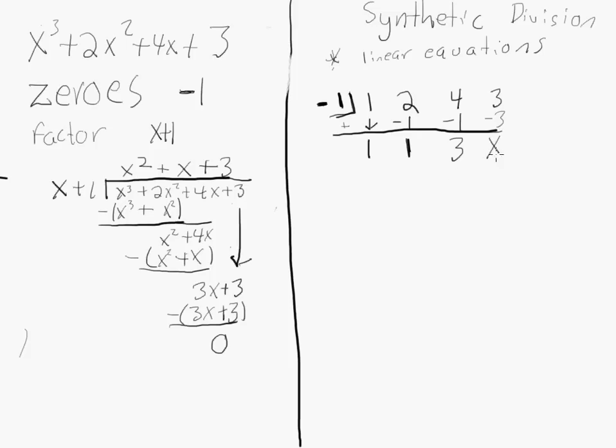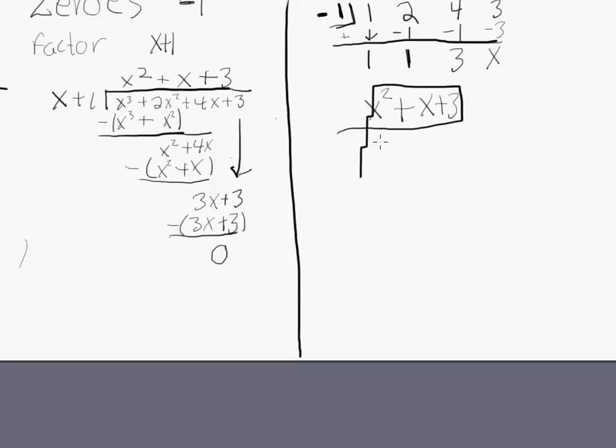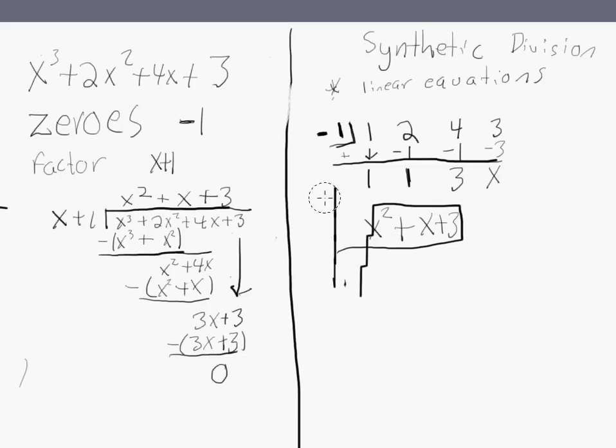So, since there's no remainder right here, these do cancel out. My answer is these are going to be the coefficients. And I can see 3 coefficients. So the 3 is going to be my constant. First power, second power, meaning I have 1x squared plus 1x plus 3. And there you go. It is a shortcut that I can use. I wish I could go back, but you can see what I did. Let me just fix this really quick. Shouldn't take me too long. Erase that. Once again, 3, that's 1x, and this right here is 1x squared.